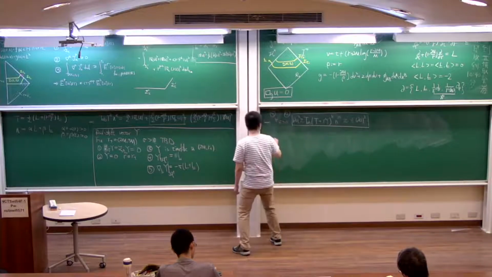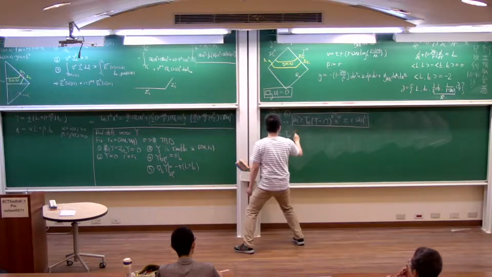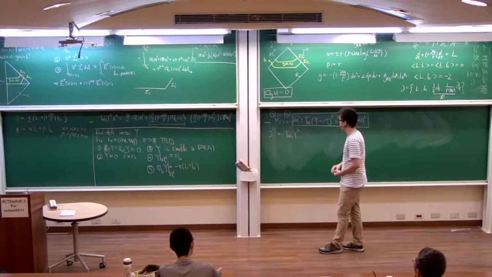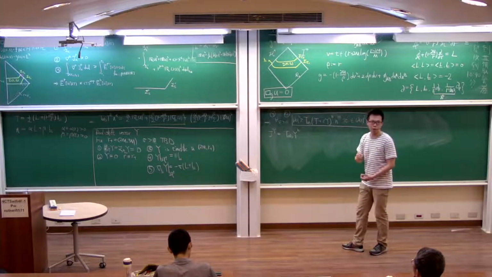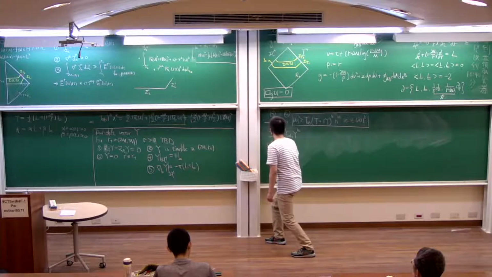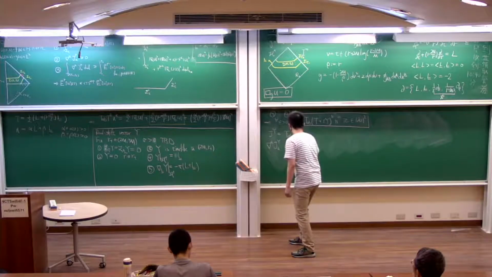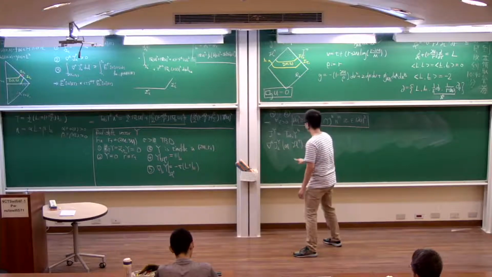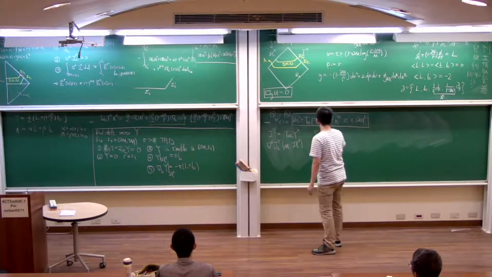So one would like to consider the current J_Y to be T_AB Y_B, and apply the divergence theorem. And this condition tells us it has a good boundary term, but what about the bulk term? So let's compute the divergence of J_Y on the event horizon. To do that, we need to compute the symmetric gradient of Y.